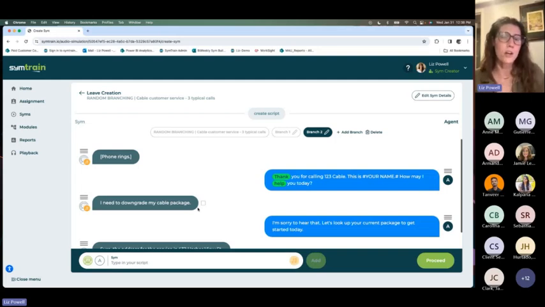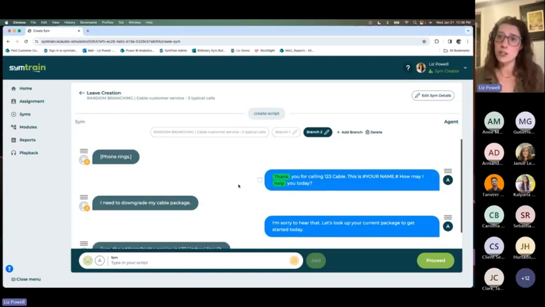So this branching really gives you the ability to put multiple things in one sim. This is great either for coaching or for those late in onboarding type classes where the agent should know how to do these different things and make sure that they can get through it.